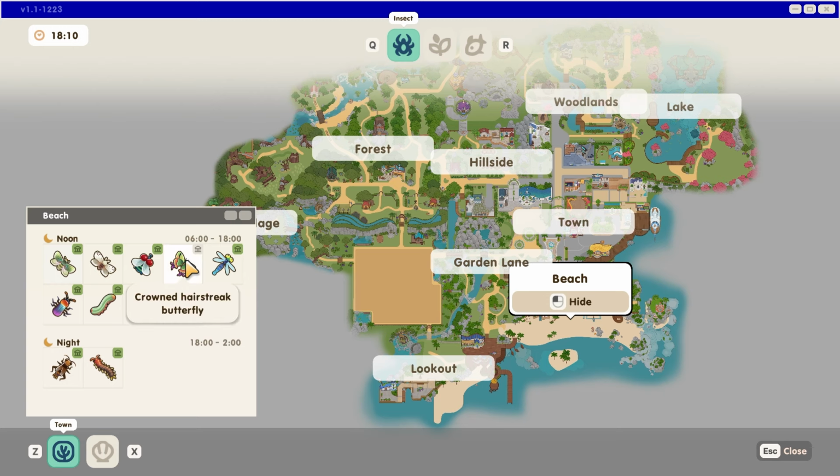Yeah, definitely the crowned hairstreak butterfly should be there. 1, 2, 3, 4, 5, 6, 7, 8, 9. There's like 9 different insects that should be there, and 5 of them are flying. And yet we're finding nothing.